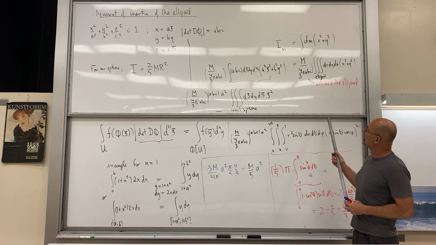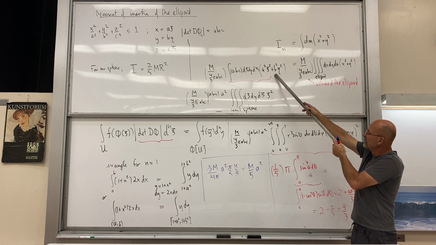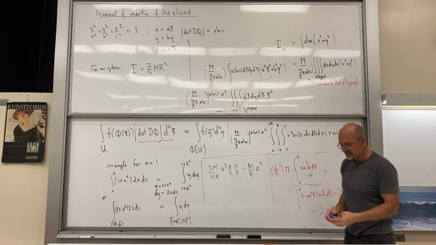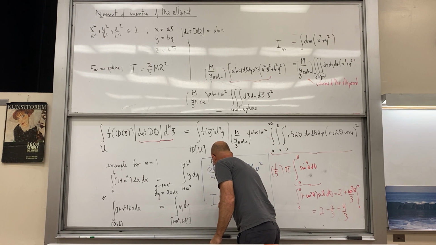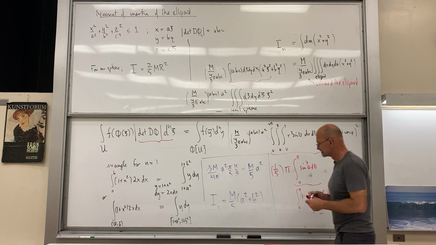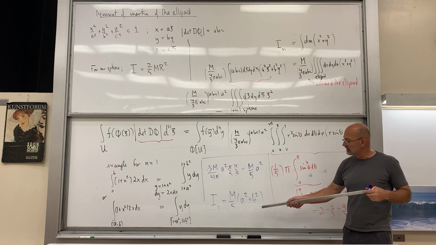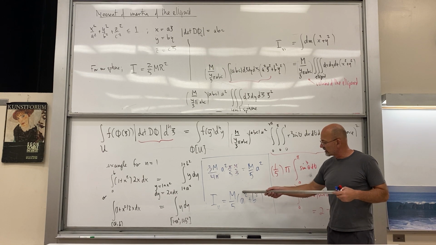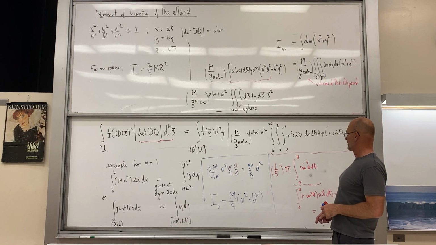Now the full result would have done the same thing with the b squared, same argument as before, by the way. So we've gotten m over 5b squared from this one. And so we have, for our result, I sub 1 equals m over 5 times a squared plus b squared. We just got this one. And you'll notice if a equals b equals r, we'll get a 2 in the numerator, r squared, so we'll end up with that 2/5 again. So this one we could have guessed as well.